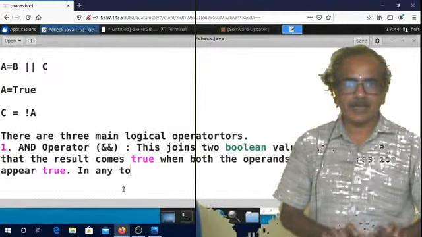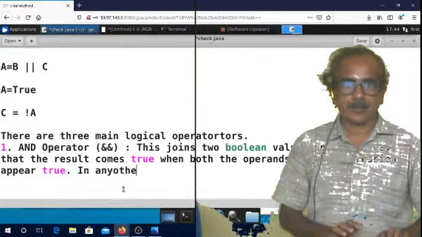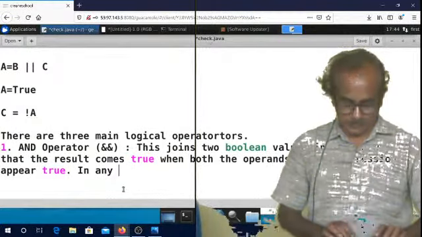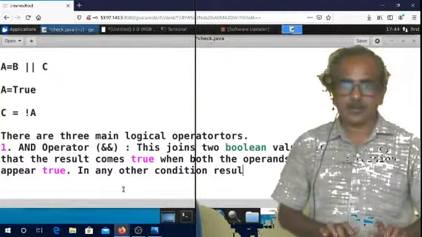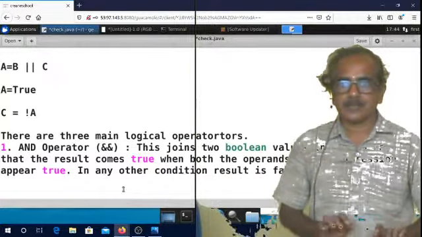In any other condition, result is false.